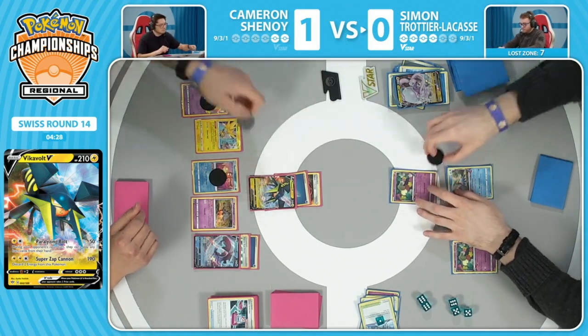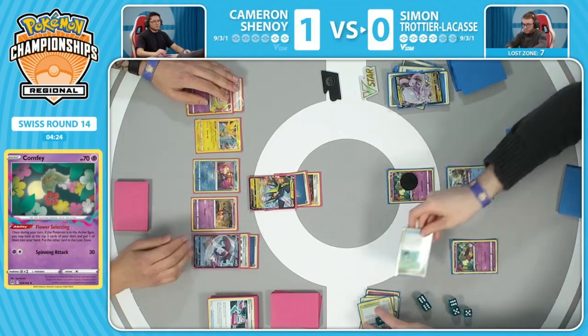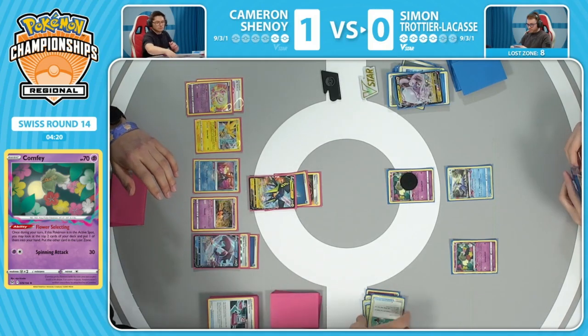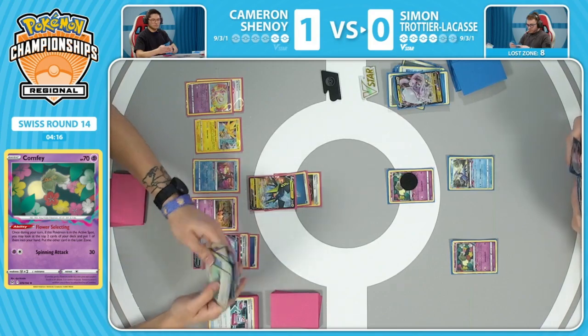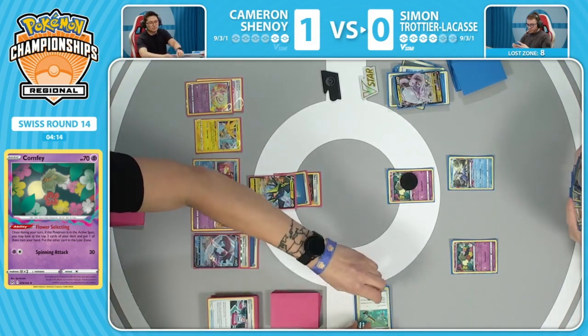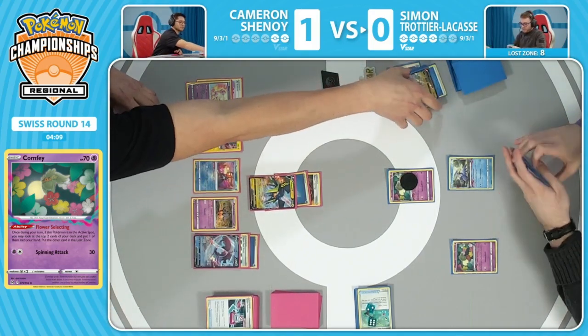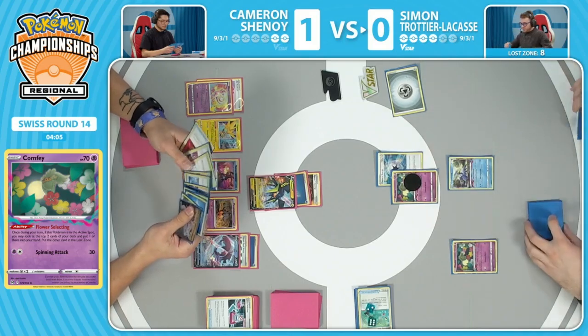Flower selecting could make or break. I'm not sure what Simon could find here in order to get back into this game. Maybe the Roxanne, but the Roxanne is also stuck in the prize card, so no way for Simon to really disrupt. Well, there's 2 copies of Roxanne actually, so maybe with Roxanne he could do something here by denying, but not getting attached on the Goodra.